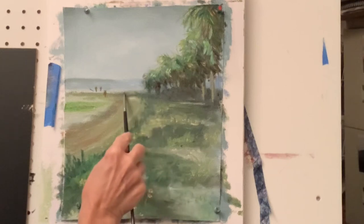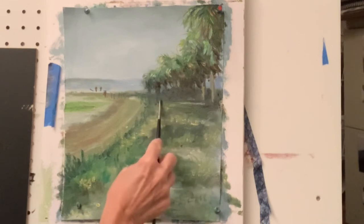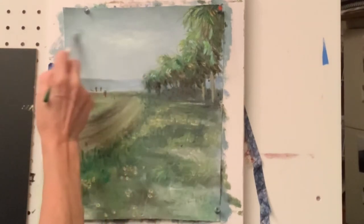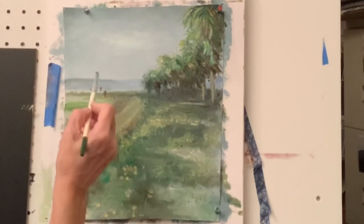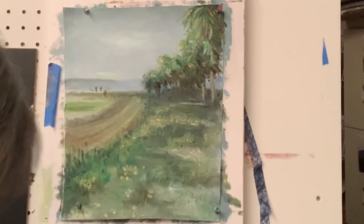Making sure I reinforce that C right there that mimics the C of the trees. I keep calling it a C. It's a backwards C. I guess it's kind of a check mark. I don't know. Little bit of wispiness in the sky. And a little lighter down on the horizon with just a little tiny bit of yellow in there.